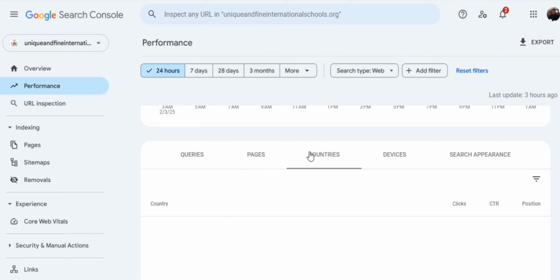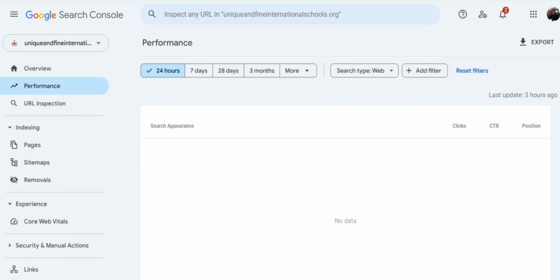This one is going to show you the country where those users are searching your website or clicking through your website from. And this one is going to show you the device, mobile, desktop, iOS, whatever, accessing or fetching the content on your website. And this one is going to show you the search appearance. Those are the few things you are going to see here.